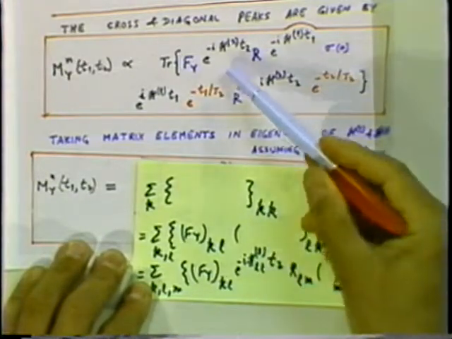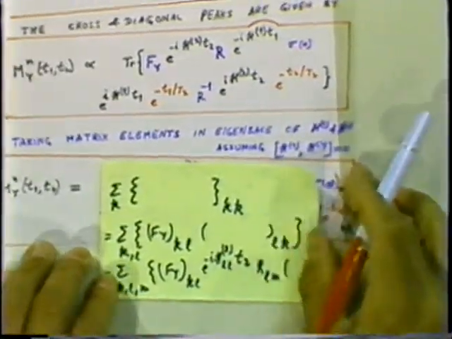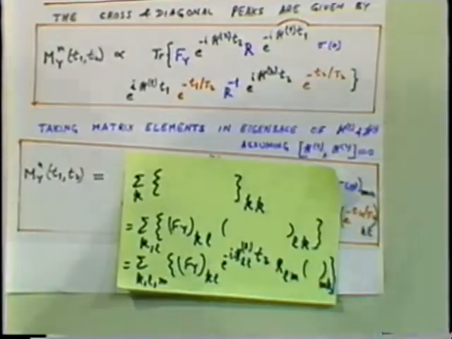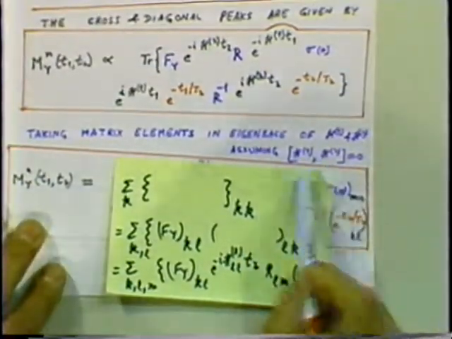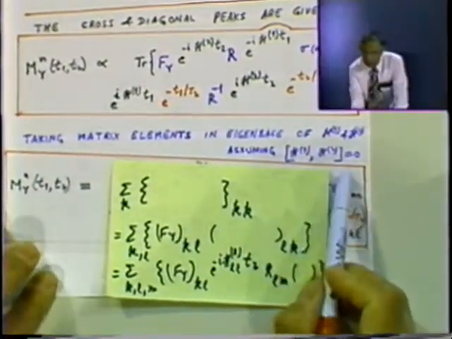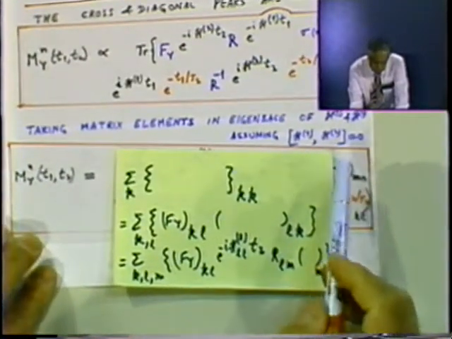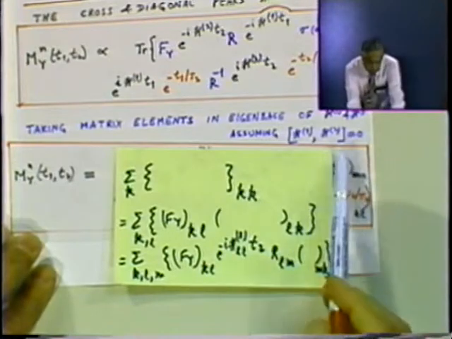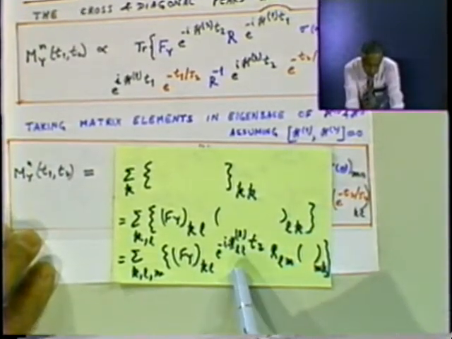Then I pull down the H2T out of it here, and H2T, since I'm looking at the eigenbase, and I must say here that the eigenbases of H1 and H2 are the same. Most often H1 and H2 are the same themselves, but they could be different. But if they have the same eigenbase, this is necessary. That means H1 and H2 must commute. Otherwise, they may not have the same eigenbase.